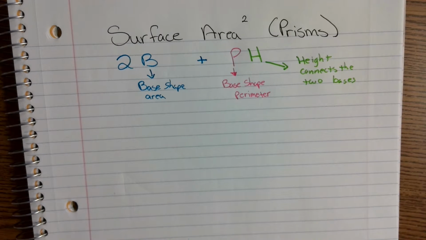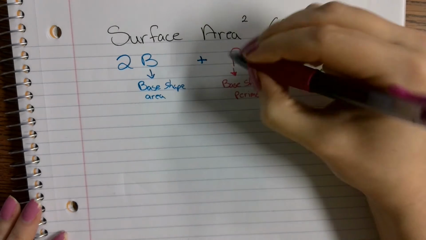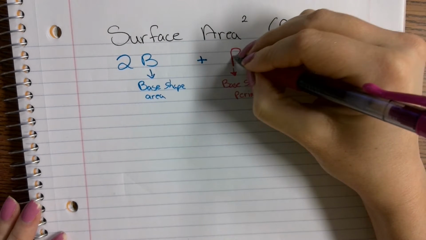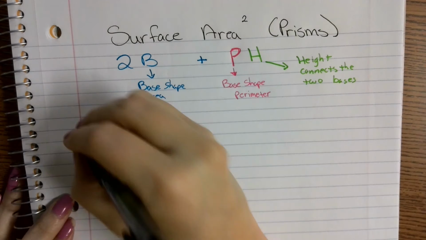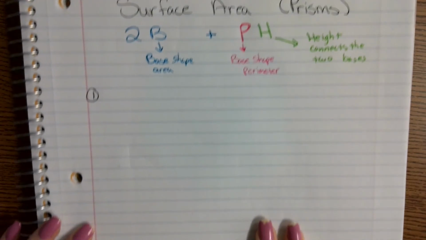So that's the formula that you could be using. Or if you want to sit there and look at it every single time and go, okay, well, I have that area, check. I have this area, check. I have this area, check. And you can do it that way as well. It's no different. It's just one might take a little longer than the other. I'll give you a hint. This one's faster.